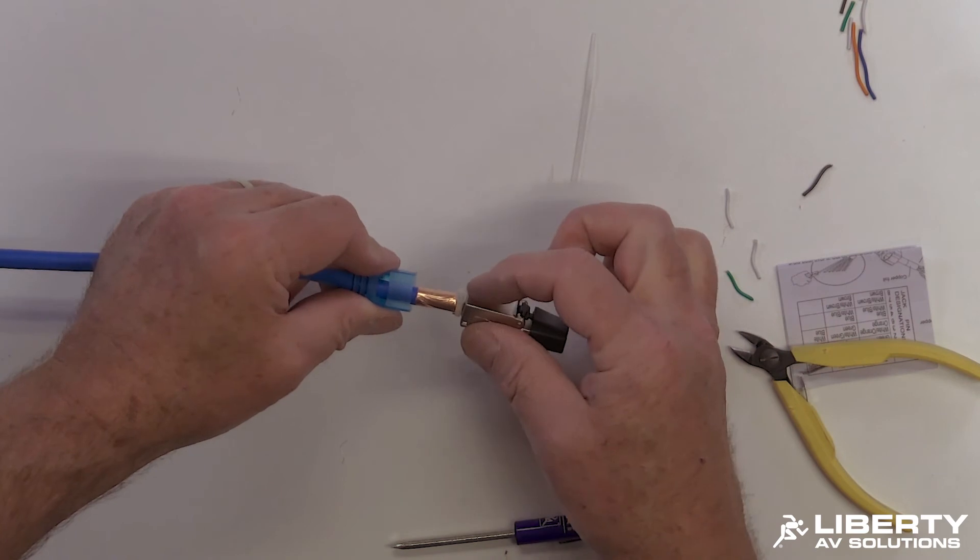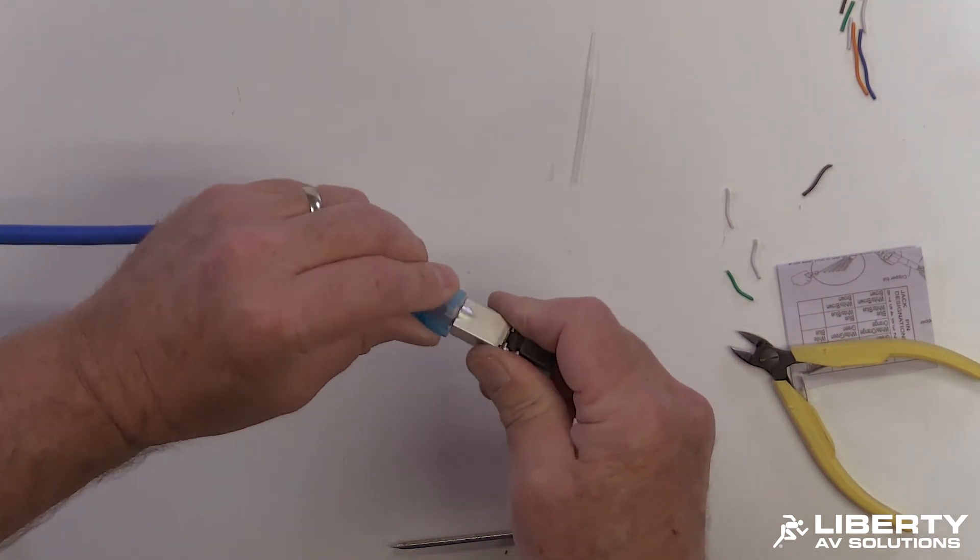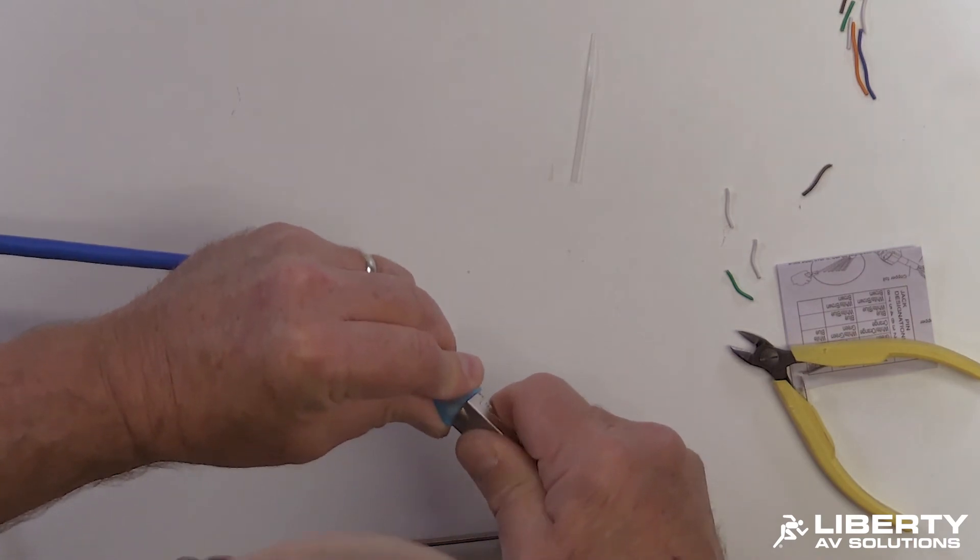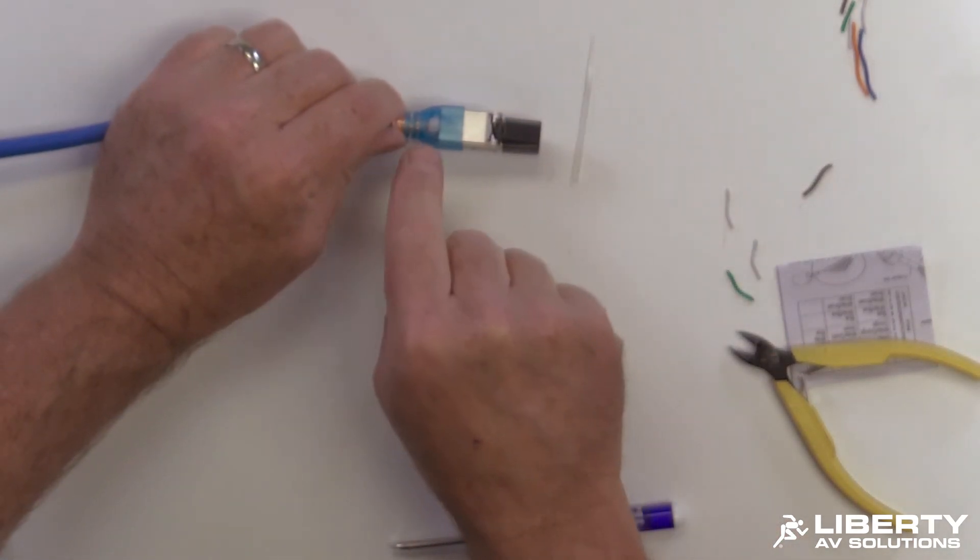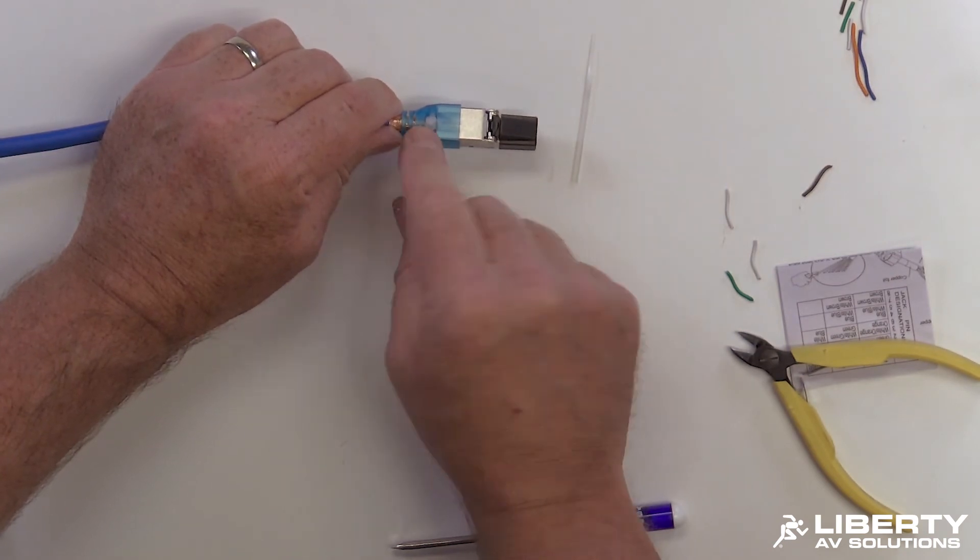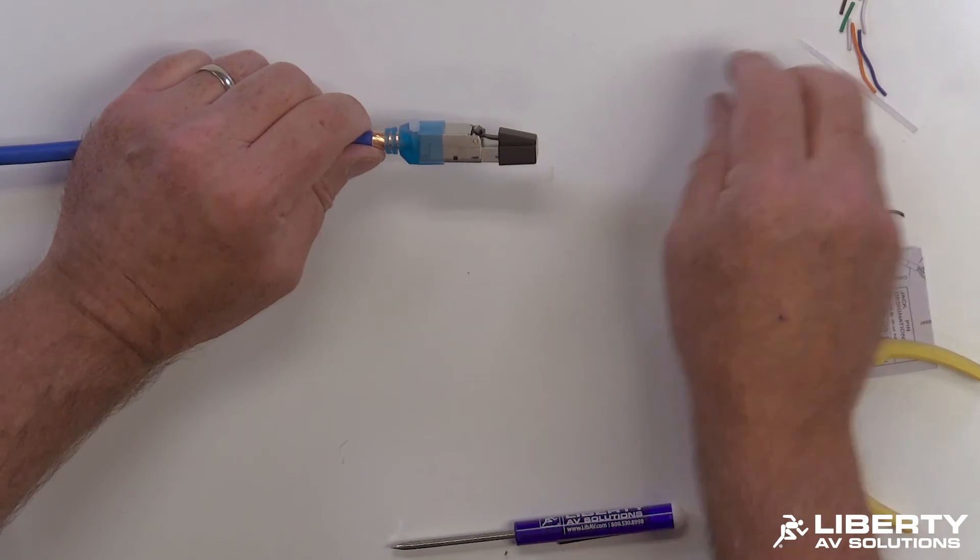Now you take your boot and you notice there's a hump on top of the connector here and a hump on top of the boot. You can slide this up and just kind of position it in there. It takes a little bit of force, but pop that in there and you can see that the zip tie actually acts like a strain relief to hold that boot in place. So now this connector's all the way done.